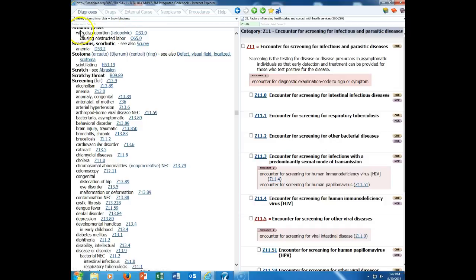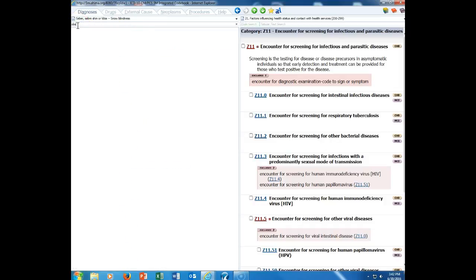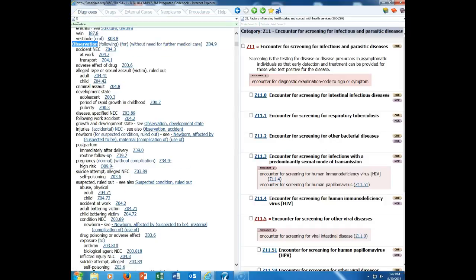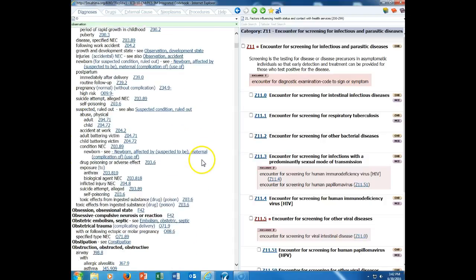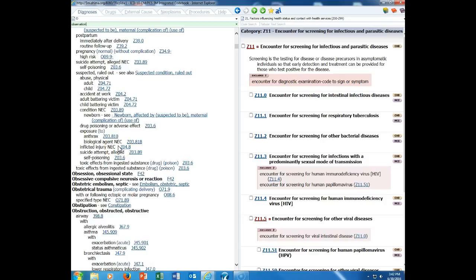Now there are 2 observation codes, and these observation codes are used in a very limited situation. They are only used when a patient is being observed for a condition that is ruled out.